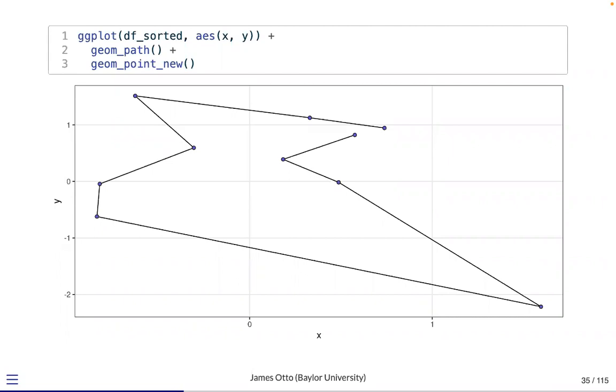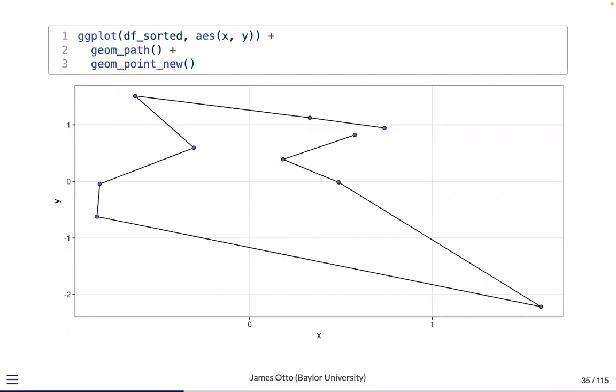This sort of workflow of taking data and manipulating it outside of ggplot into a structure which works well with existing geoms is something that we're all probably familiar with. It's not bad, there are lots of instances where this is the way to go, but if you're finding yourself doing this a lot, this is a good situation for implementing a new stat or geom. And so that's what we're going to do here.